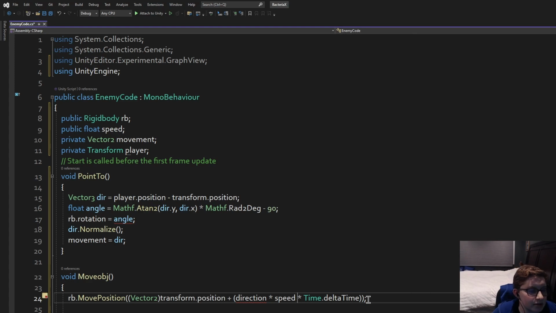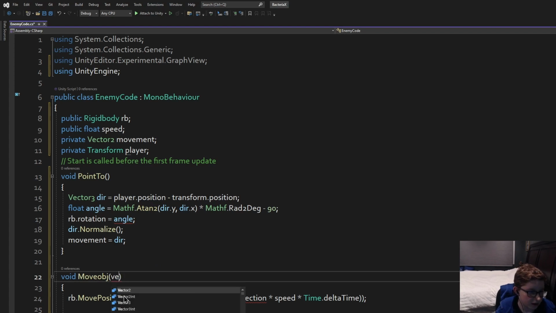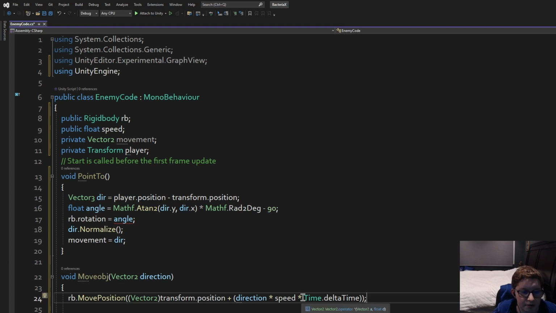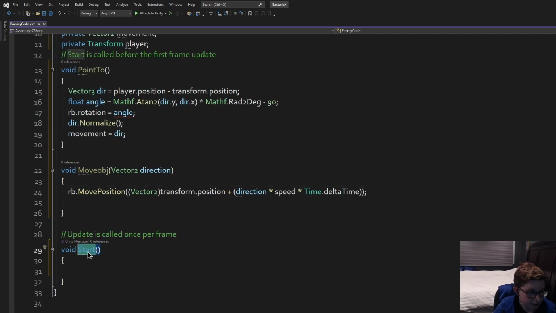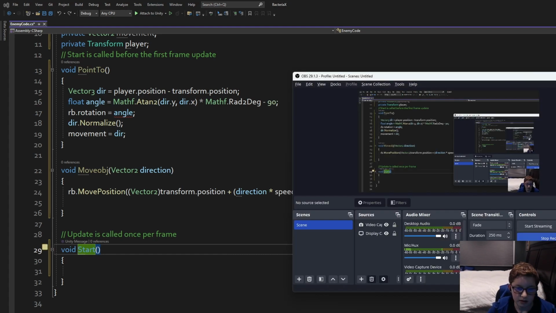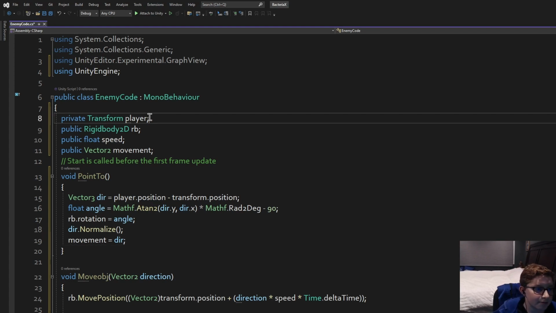And then we have this direction. Yeah, okay, so we have a direction and then we actually need a parameter, Vector2 direction. This code, for some reason it just auto-corrected in here, but that wasn't supposed to be there. So it's just this, and then FixedUpdate. Oh, okay. So to fix the quaternion, okay, so we have this.